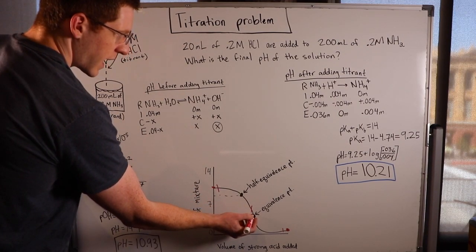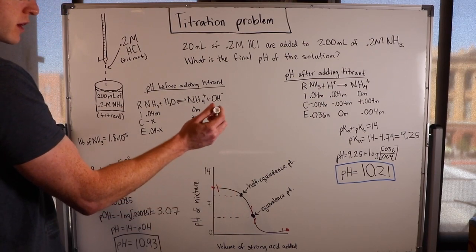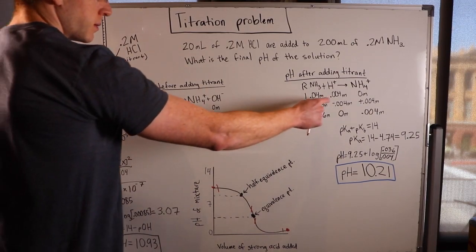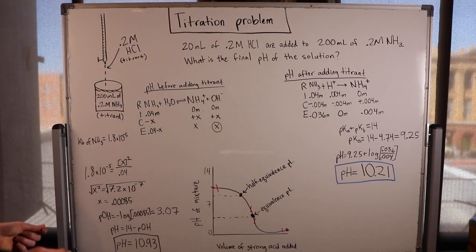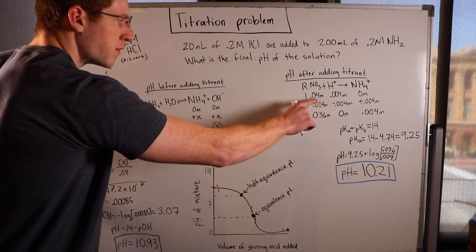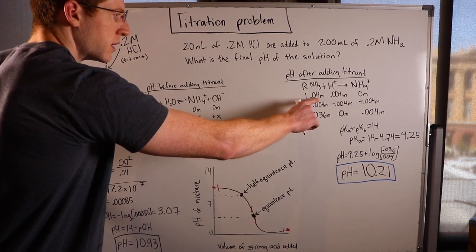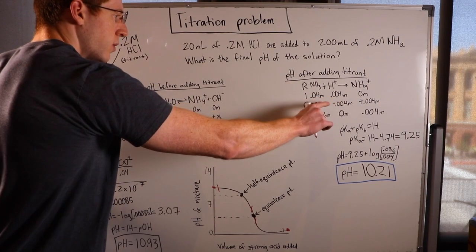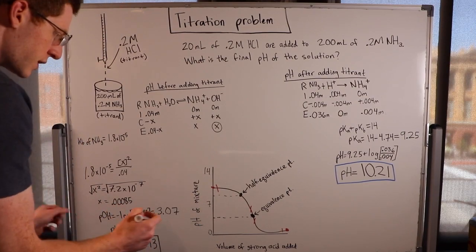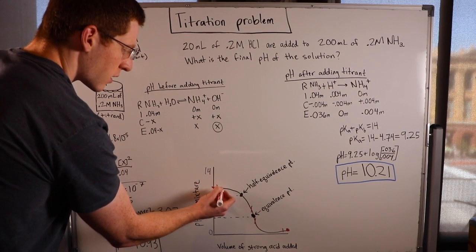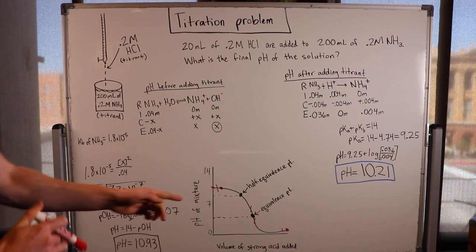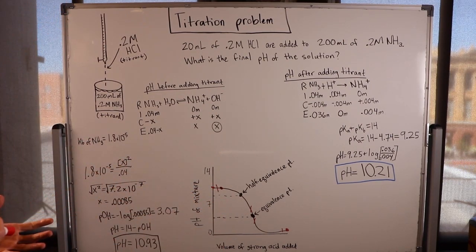But we didn't have equal moles of those two things. We started out with 0.04 moles of NH3, but only 0.004 moles of H+. So we're not going to be near here, right? We don't even have half of the initial moles of NH3 and H+. We don't have 0.02. We don't even have close to that. So we probably really only got to about maybe here on the titration curve. We barely added any HCl at all. So we're in this range where we can use the Henderson-Hasselbalch equation.